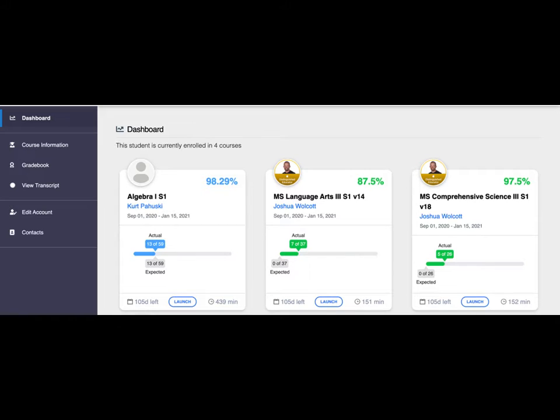When students log into Buzz, they go right to the dashboard. If students are having trouble logging into Buzz, please take a look at the other video about solving login issues. When students log in successfully, they can see the courses that they're enrolled in and their progress along the way. That's a great opportunity to celebrate progress, but it won't give you a whole lot of specifics about what the next steps for the student are.